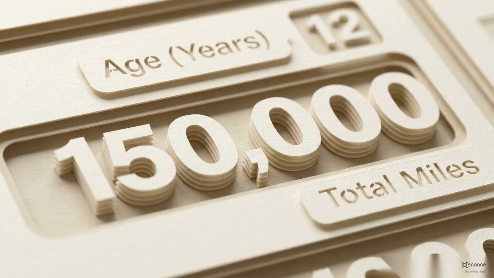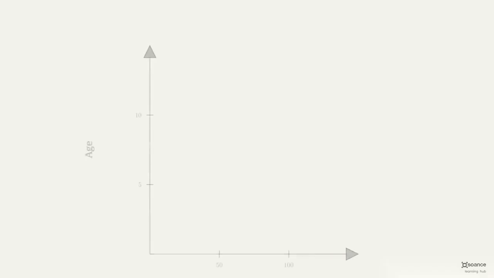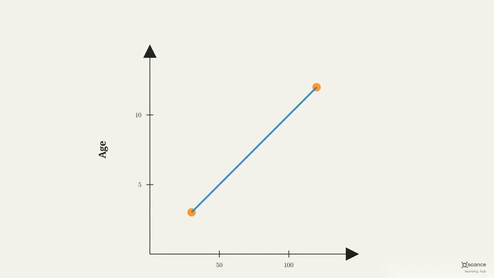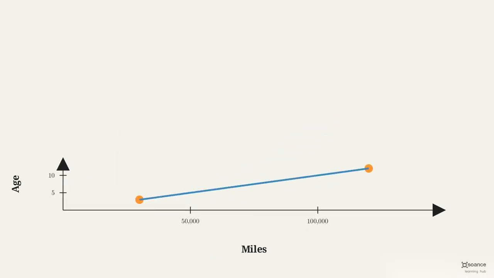But trying to calculate that distance using raw, unadjusted numbers introduces a major mechanical flaw. Notice the scale of this chart. A used car's age usually caps out around 10 or 15 years, but the number of miles it has been driven can easily exceed 150,000. Because the mileage values are numerically so much larger, they completely stretch out the geometry. The distance calculation is entirely dominated by the miles, rendering the car's age mathematically irrelevant.